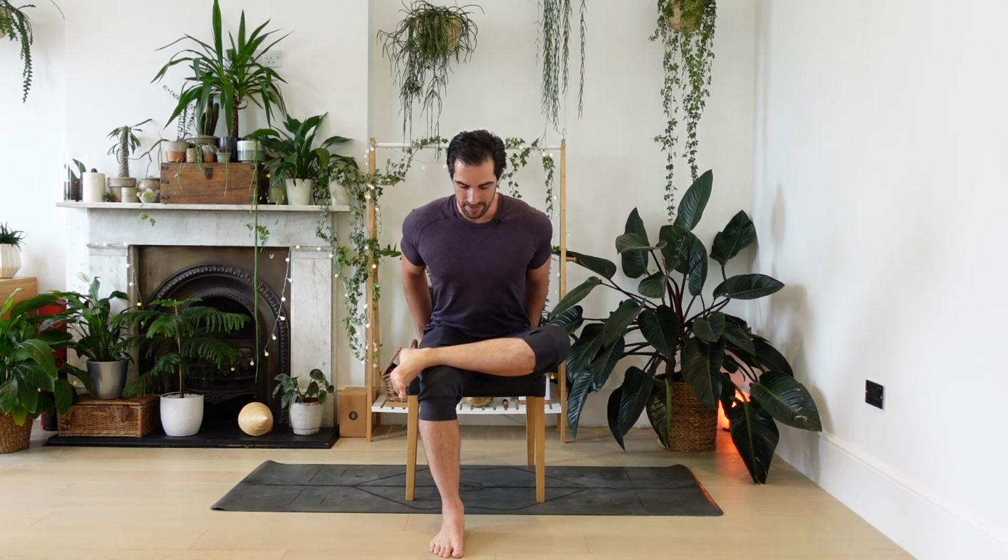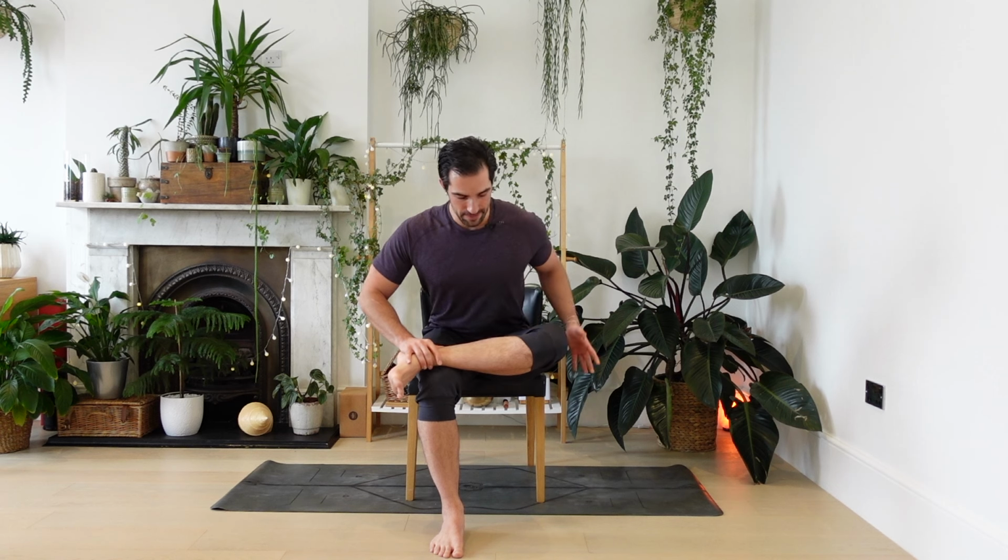Bend the left knee. And now, optionally, cross the right ankle over the left knee. If that feels too much, straighten the leg and bring the ankle over the shin. If your knee is high, use the hands behind you, sit tall, with the option to fold forwards here. Maybe the hands behind you, or maybe gently holding the knee and the foot, getting a deep hip stretch now. This is like seated pigeon.